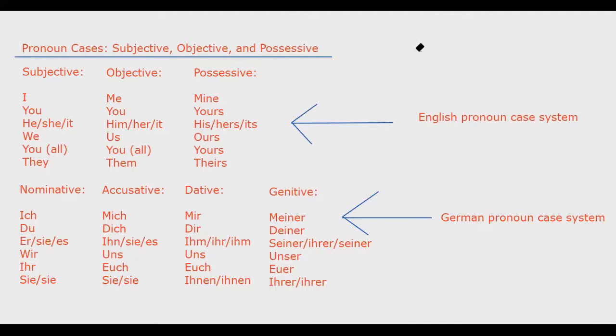Okay, and then we have possessive, which is just a fancy way of saying that you own something. So here we can mark the possessive in different ways: mine, yours, his, hers, or its, ours, yours, and theirs. So to provide an example, let's say this. The television is his. The television is his because he owns the television. It belongs to him. So we use his here to mark the possessive case. Whose television is it? It is his.